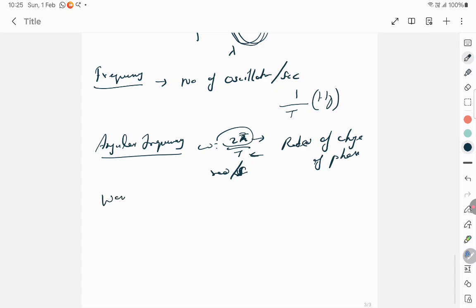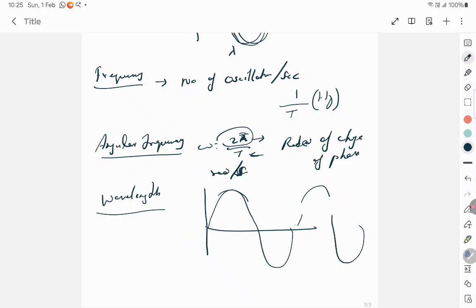What is a wavelength? A wavelength is the distance between, let's call one wave like this, another second wave like this, the distance between two antinodes, or the distance between two nodes, the distance between this and this. It's not exactly two nodes, not two successive nodes. So let's say the distance between two successive crests or two successive troughs can be called the wavelength.